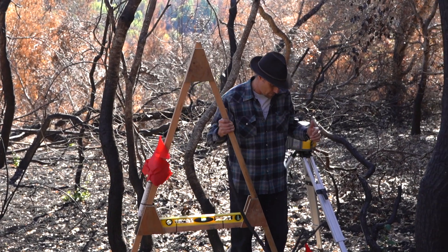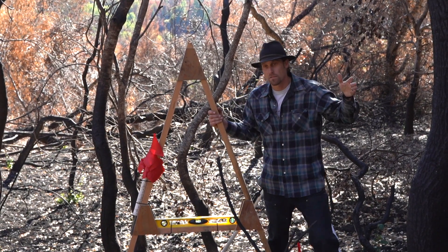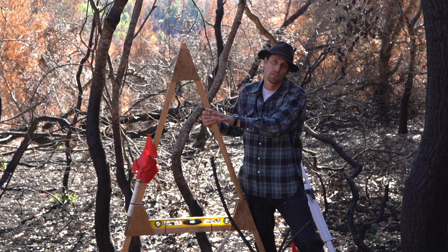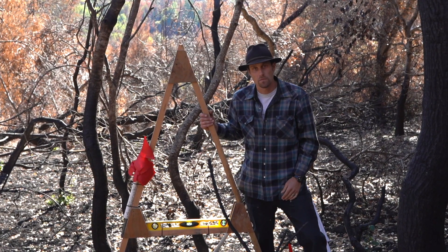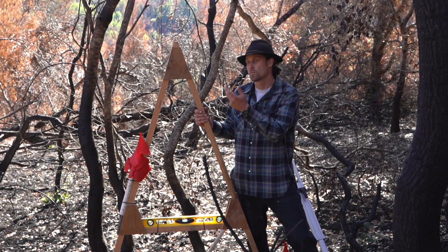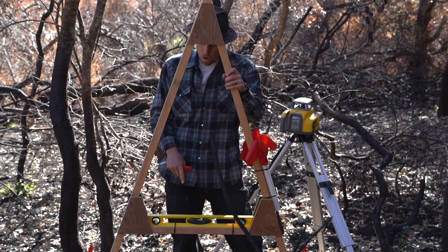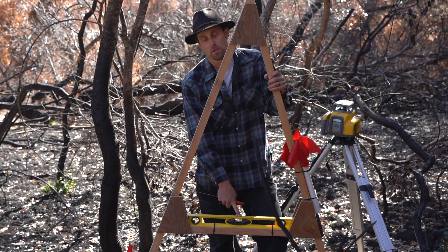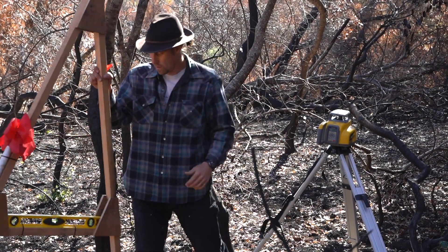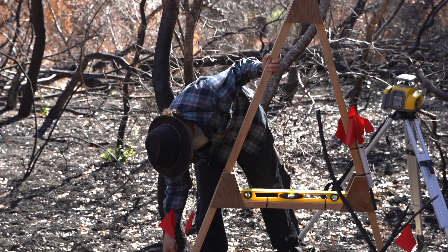To start the work with our A-frame, you want to look at the overall burn site and start 10 to 15 feet outside of that space. You don't need to walk in where any of the hazardous waste is. I really recommend folks to wear a mask if they can smell any of the toxins from that space or if it's a windy day. Even a light rain can bring some of those particulates up into the air, and you don't want to inhale those. The functionality of the level is all about the center — you want to make sure the bubble lines up with the center every time you rotate the A-frame from one side to the other. I'll be going back and forth, always looking for that center bubble and marking my flag, placing it right in between the middle of the 2x2.